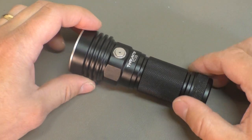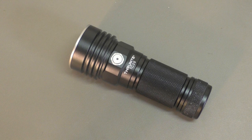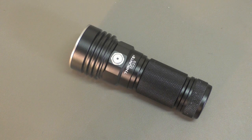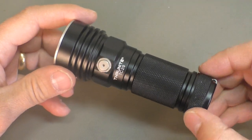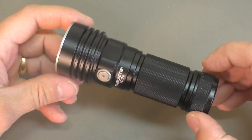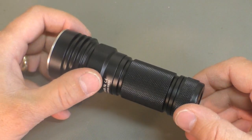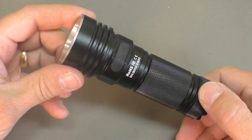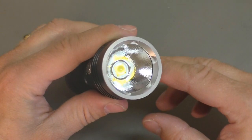So where does this fit into my system? A flashlight like this I see as a truck light — leaving it in the truck. It's definitely a camping light; whenever we go out camping or hunting, as long as I'm not backpack hunting or backpacking, it's just too big and heavy for that. But for camping, hunting at base camp, or just a light to have in the truck for whatever you need — it's become very handy, and it's one of those lights I'm really glad to have added to the repertoire.